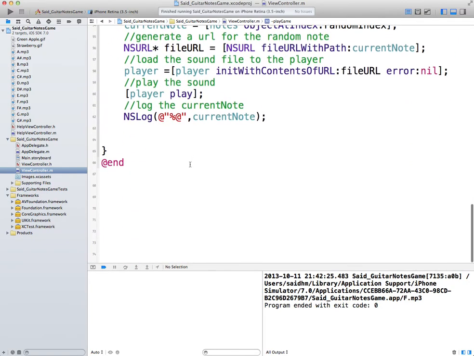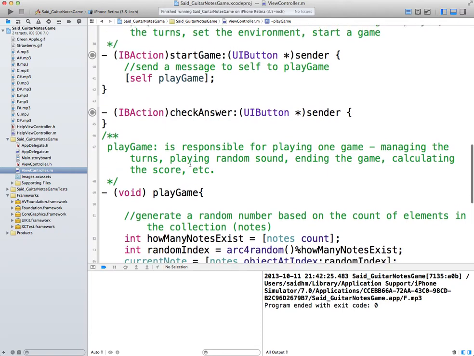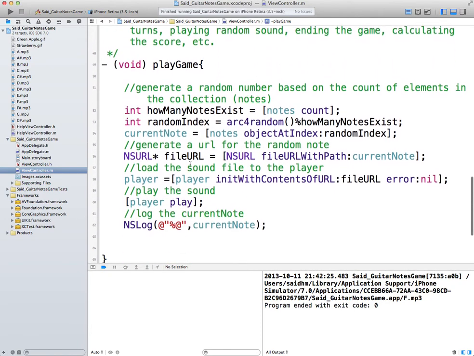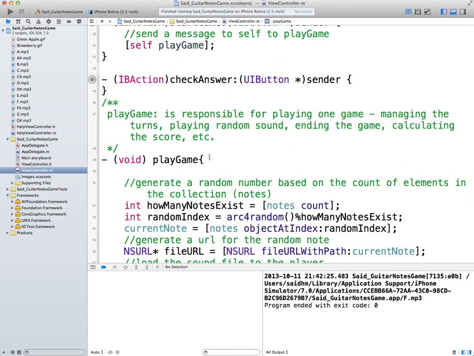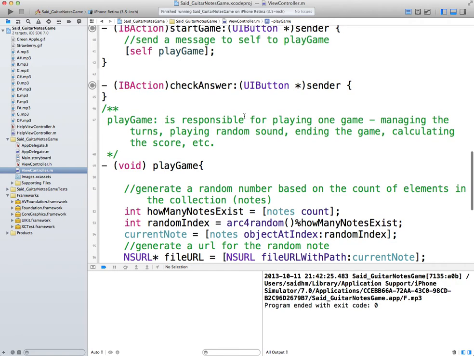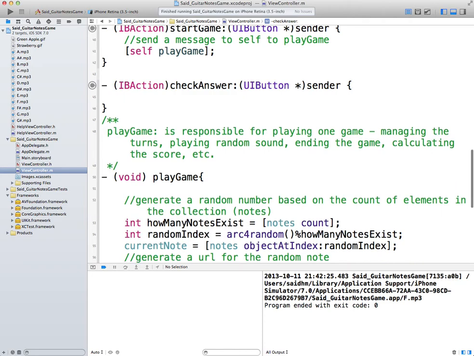And in the implementation file, you will see check answer here. In the check answer, what we want to do is check if the user answered correctly or not. The check answer is simple.